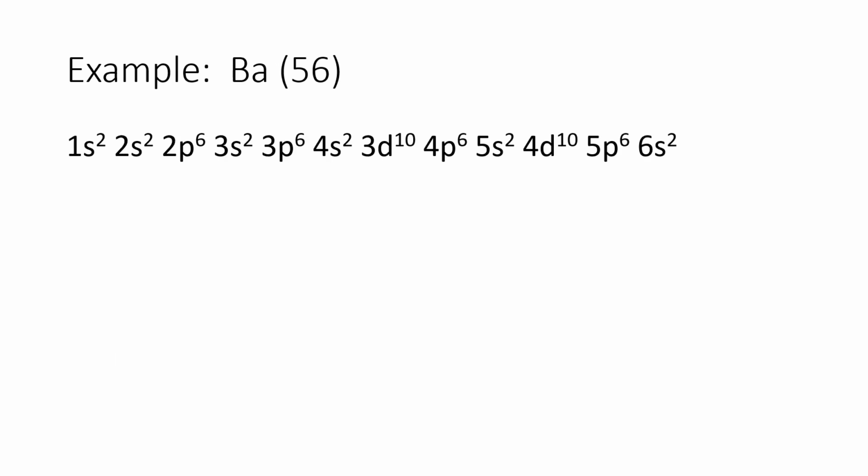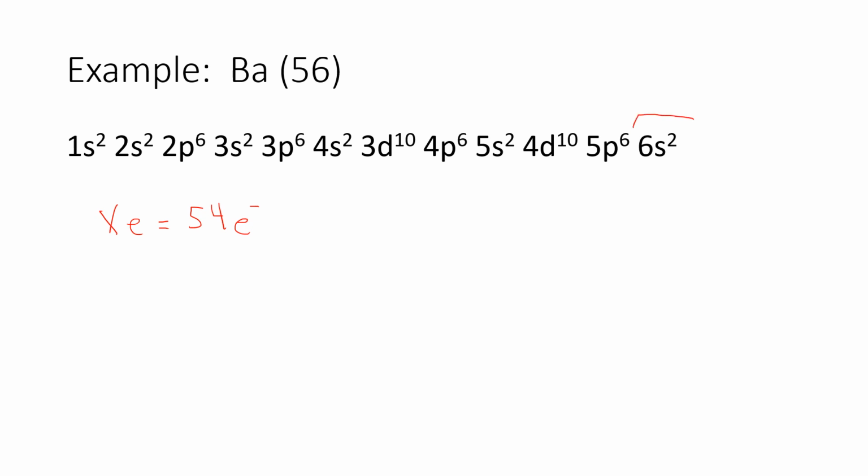So let's look at how we can take this long electron configuration and reduce it down to just the electrons that we're interested in for bonding purposes. Now, barium has 56 electrons. Xenon, as a noble gas, has an arrangement of 54 electrons. So out of these 56 electrons in barium's electron configuration, 54 of them aren't going to do anything. And so that only leaves 2 at the end.